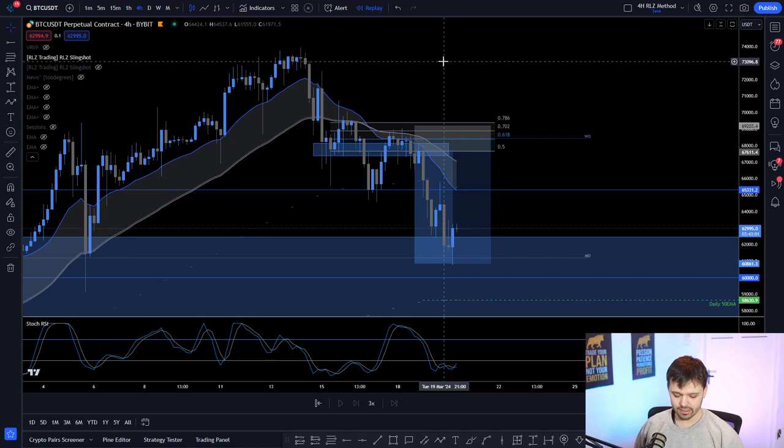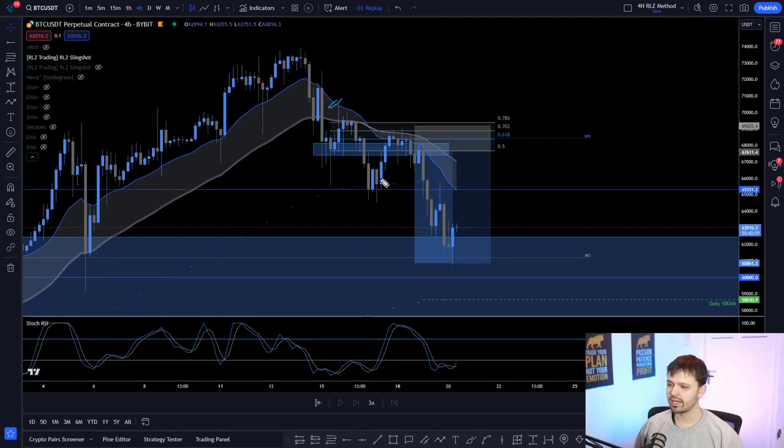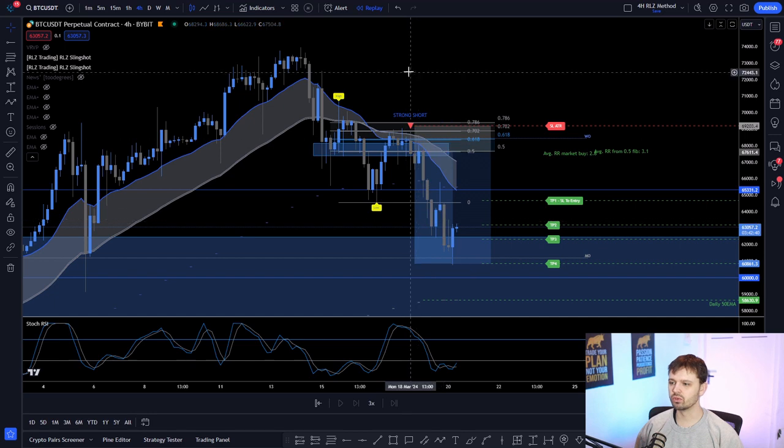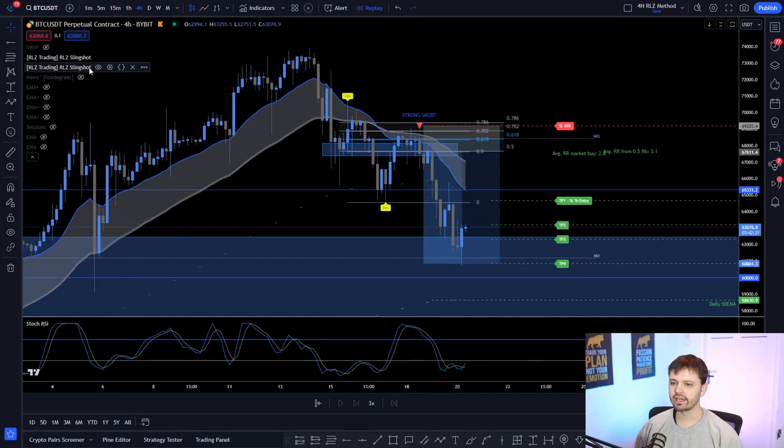So I added the fib here from that high to that low. We see the price comes up into the reload zone, which is this area. It also is testing the weekly open, which is a good level for a retest. The weekly and monthly open usually act as good horizontal levels. And then we have that rejection right here. We have that bearish engulfing candle closing below the 50, and that is the signal to go short, as you can see here with the indicator as well.